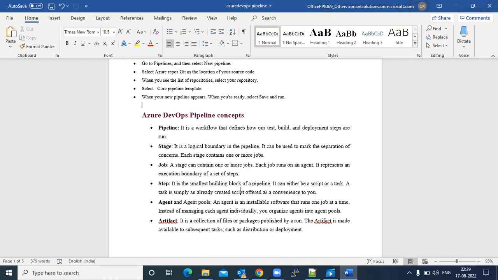Then step. It is the smallest building block, and it is inside the stages. Then agent and agent pool. If you have a single VM, you can call it an agent, but sometimes you need to group them, so you call them agent pools. Group means there will be multiple VMs inside that pool. Then artifact. It is a collection of files and packages. In general terms, artifact has a straightforward meaning.